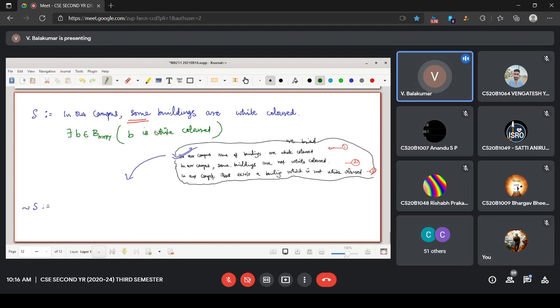Now I want to make this wrong. I'll write it as, instead of there exists, you give me any building in the buildings at NITPY, the building is not white colored.